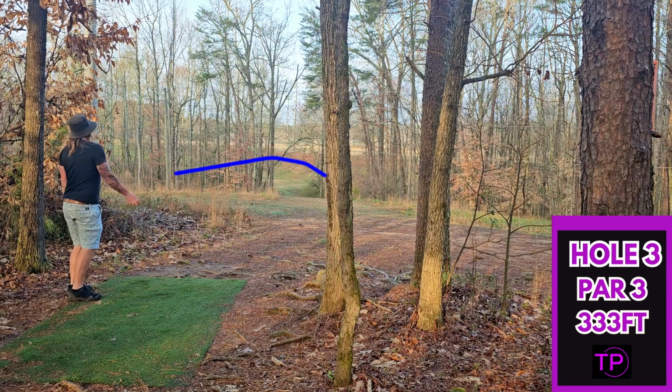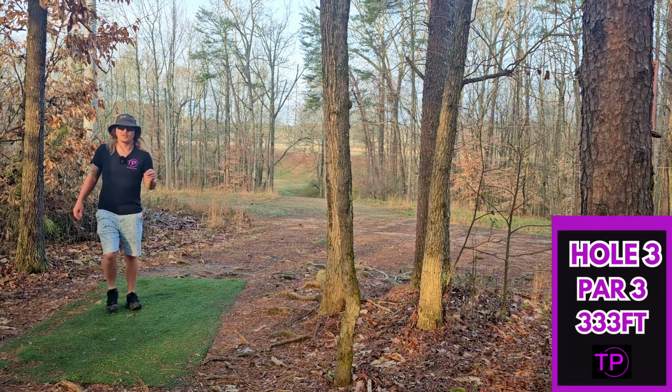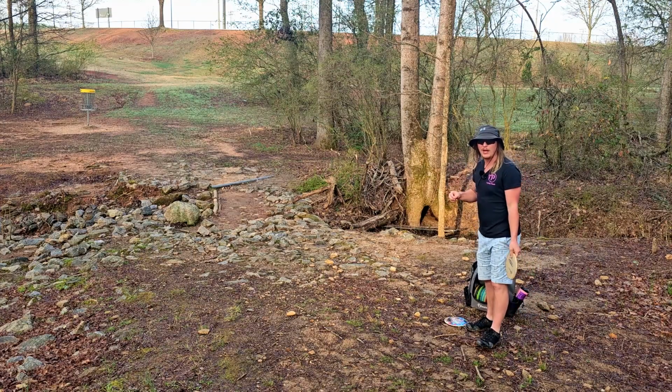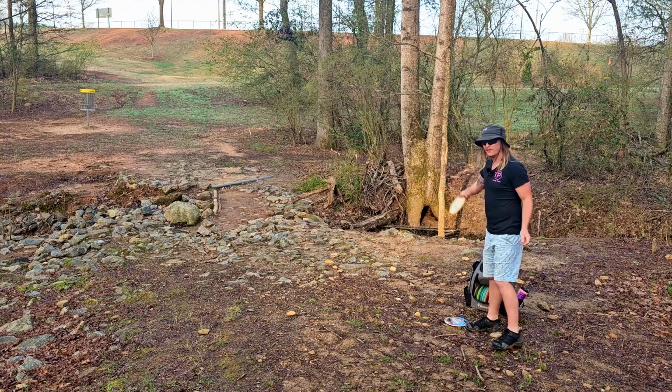Hook up, hook up, hook. Oh my goodness. All right, it did not hook up. I think we'll have a long putt. We have left ourselves a long 74-foot putt. Hopefully we can knock down a long one today with our Rhino.